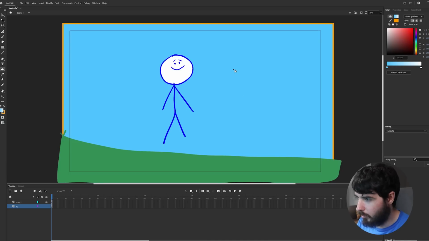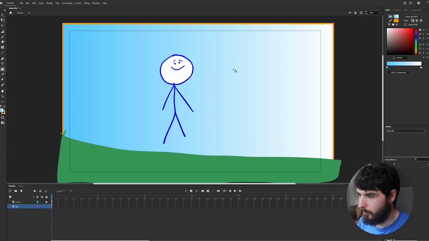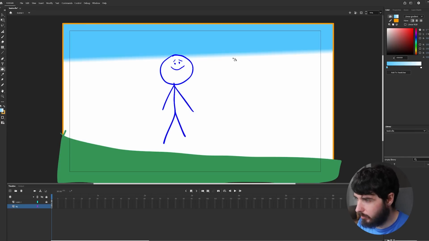Now what we can do is just click the sky area, and it'll fill it in. But it does that horizontally, and that's not what I want. I want it to go vertically. So white's at the bottom and the blue's at the top. So what I do is I click and drag, and you can see it kind of stretches it out as I go. But then you have to kind of judge how far you want to do it, and it's kind of tricky.